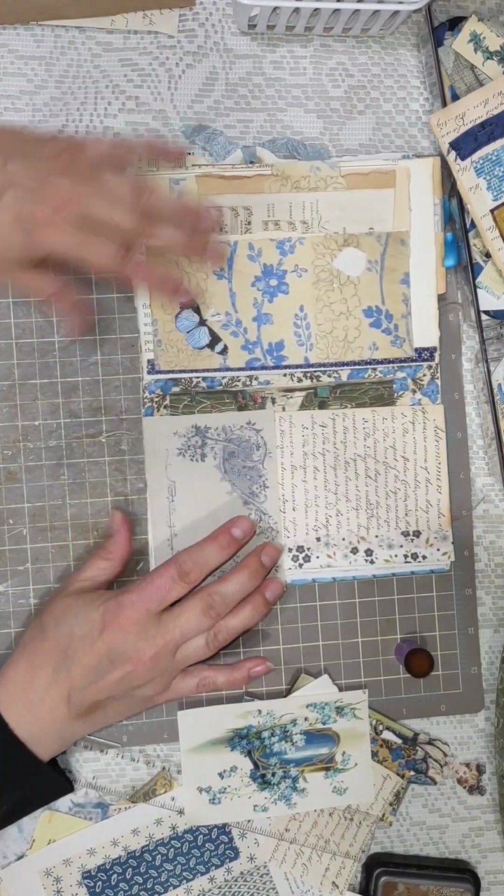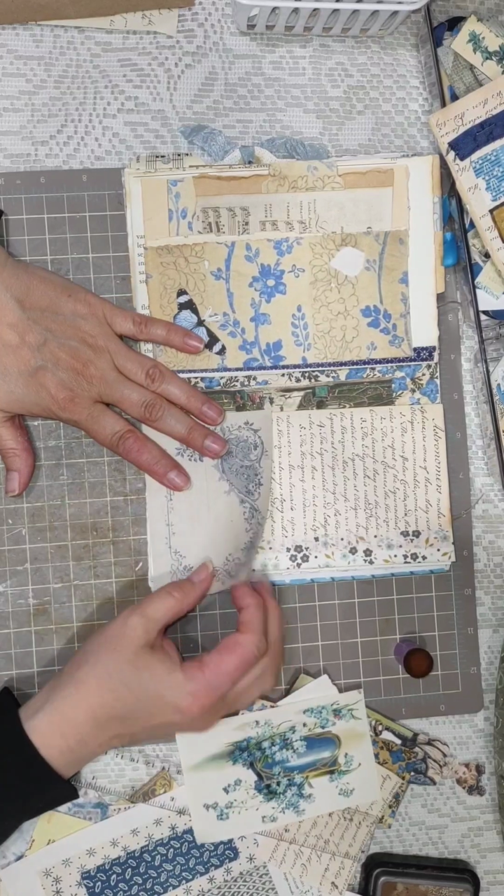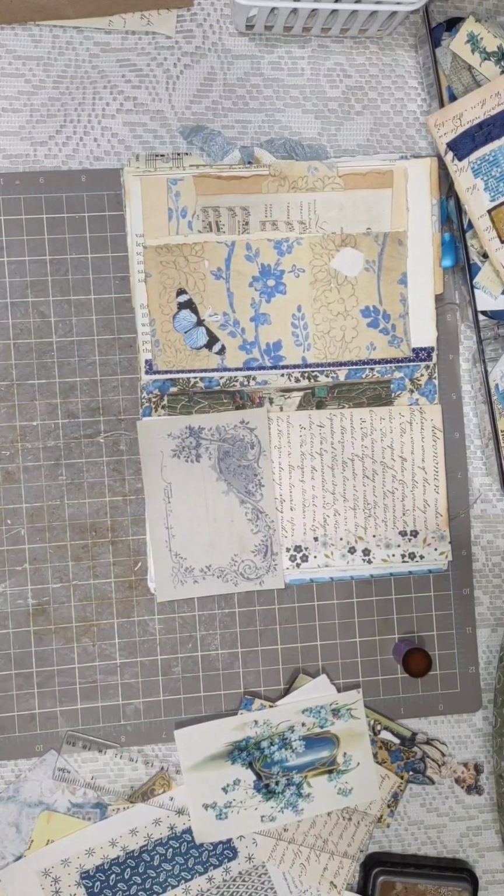Now, guys, what I do a lot of times with this is I find it's thin when you're using photocopy paper. So find yourself a book page, especially if you've got a scrap of some sort. I did have a scrap earlier, and I don't remember what bucket I threw it in, because I know I didn't throw it in the right bucket because the one I wanted was too far away and I was too lazy to get up at that moment.